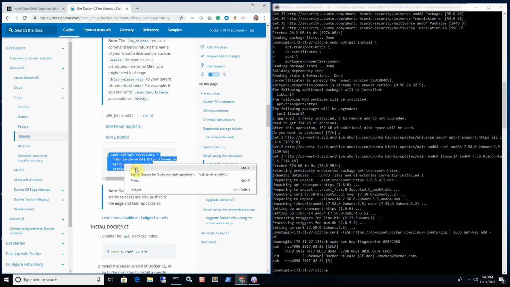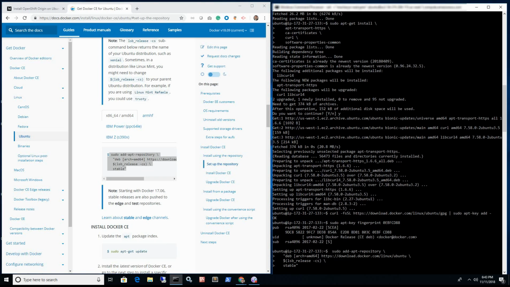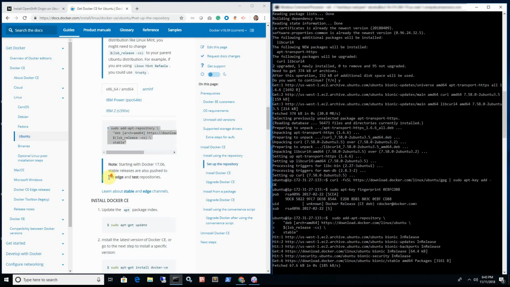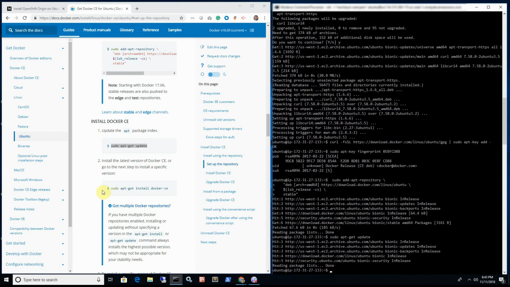We're going to add the repository. Alright, this command will install the latest version of Docker Community Edition.